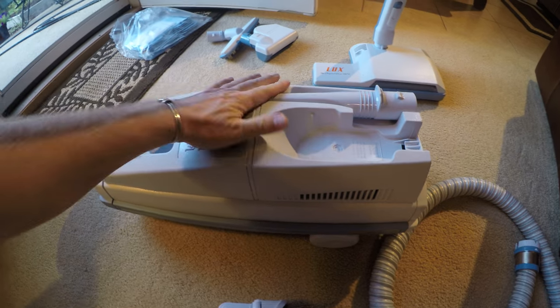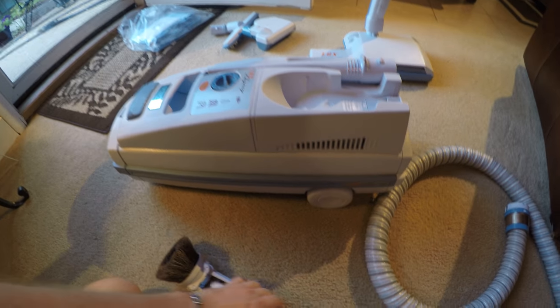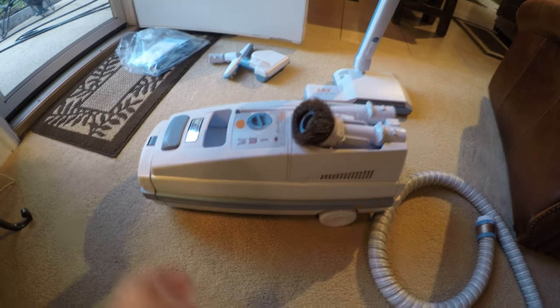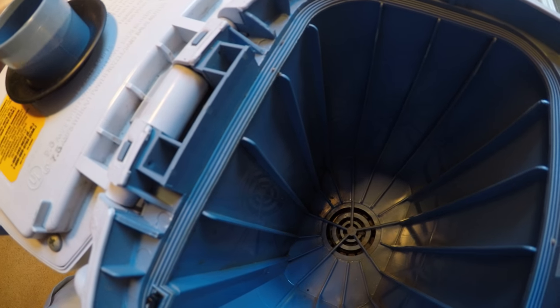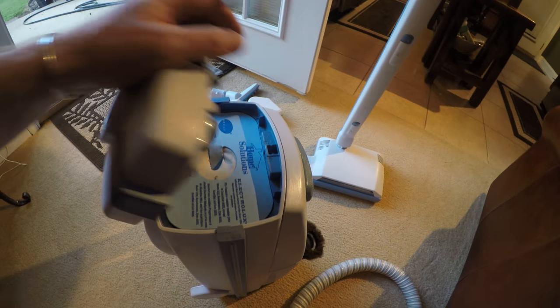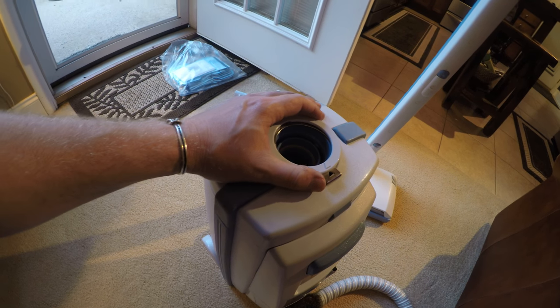All of your attachments go on the machine. You've got a filter bag. The machine will not start — it's got a safety mechanism built in, so the machine will not start unless you've got a bag in it. There's the motor and a rubber gasket around the bag seal. I put some Oric Fresh stuff in the bag, so when I opened it up it smells really good. That's your filter bag; those are three or four ply, so it does a good job filtering the dust, but that after filter on the motor will actually catch anything as well.